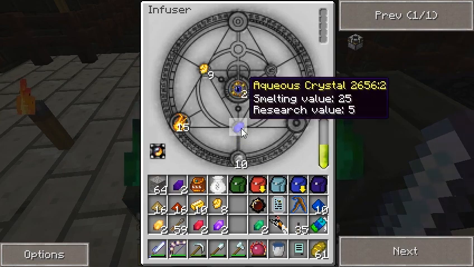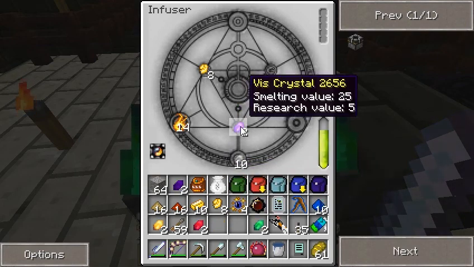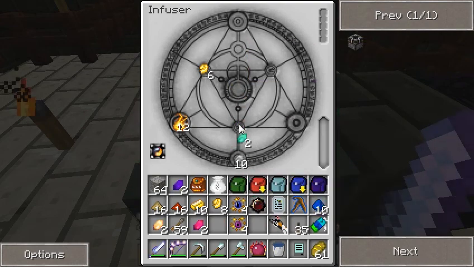Put aqueous in there and get some water essence. Put some vis and just get magic essence. Earth obviously gives you earth essence.